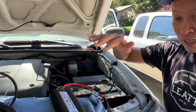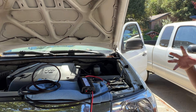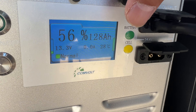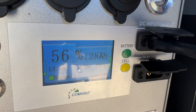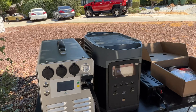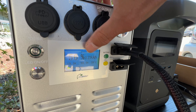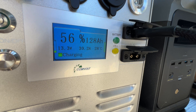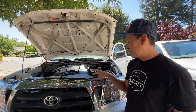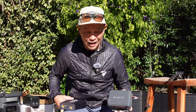Let me do a quick demonstration: I'll shut the engine off to show it stops charging — and now it reads 0.0 input, no longer charging. The minute I turn the engine on... there we go, 30-amp charging. There's an indicator here too: red means charging, green means it's idle.